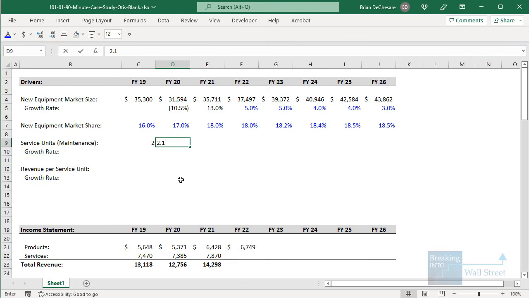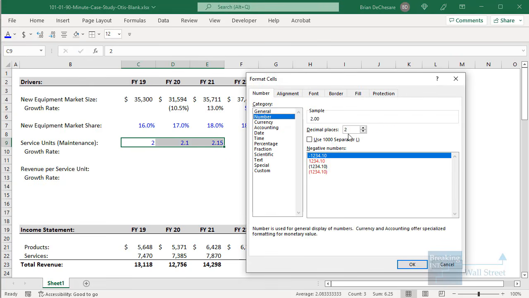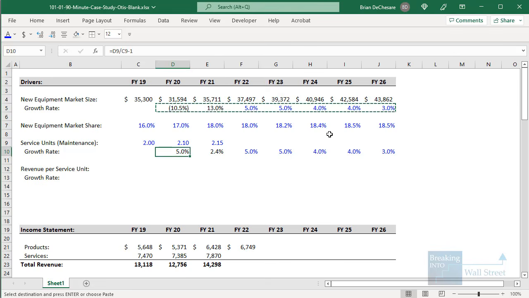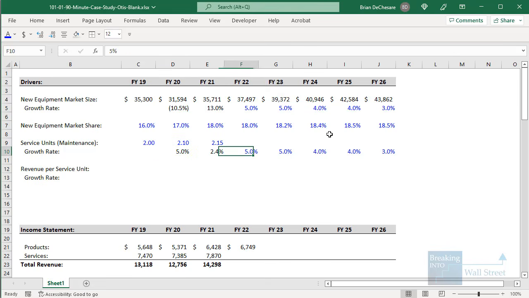So I'll say 2, 2.1, and then maybe 2.15 if it's just over the 2.1 level here. I'm also going to format these in the blue color. And then here, I'll go in and I'll just use 2 decimal places for all of these. Now, for the growth rates, let's take some of our approach from up here, 5%, 2.4%. So it seems to be growing very modestly. They gave the number of 3% in the presentation. So I'll just take that 3% and copy it across. And then I'll take the old number, multiply by 1 plus the 3%. And then fix up the formatting there and copy this across.